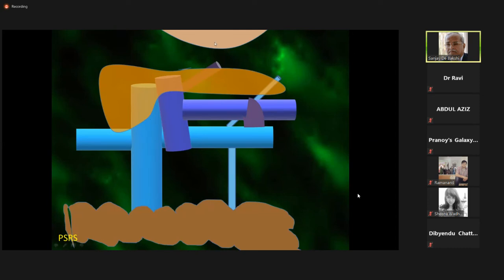Right. Now, think about it, guys. I'm going to draw now the flow. The flow is a bit iffy going up there. It can't go out there because of the cirrhosis. So if you've got a bypass out here, think of what happens. The entire flow now goes through that way, including the flow that comes down the coronary vein, and that also flows out that way. So you've got the entire thing coming out here. So this obviously became a non-selective shunt. So PSRS is a non-selective shunt.